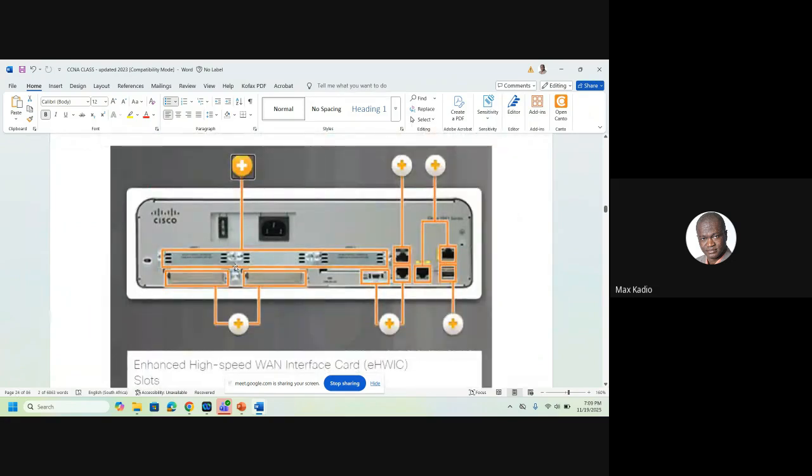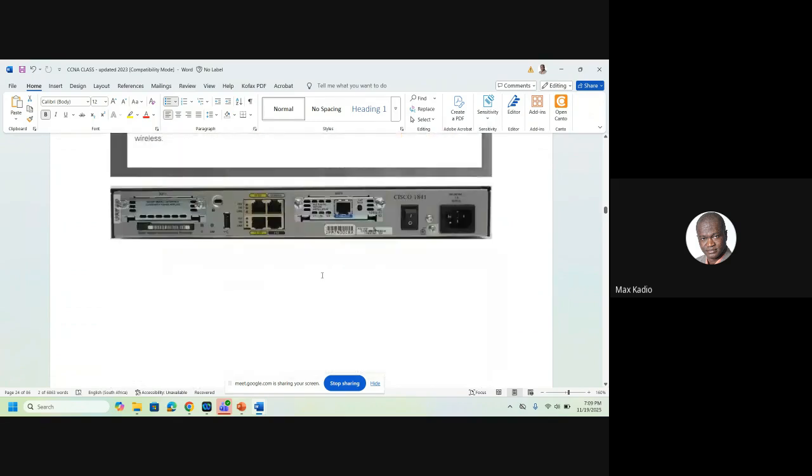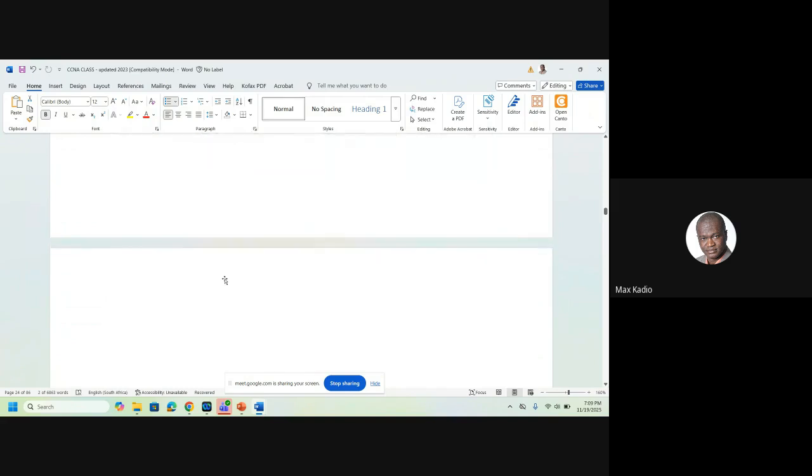The day we meet physically, I'll show you the components. But you can already check online. You'll find these components, and you should know each of them, so that the day I bring the equipment, you should identify them physically.